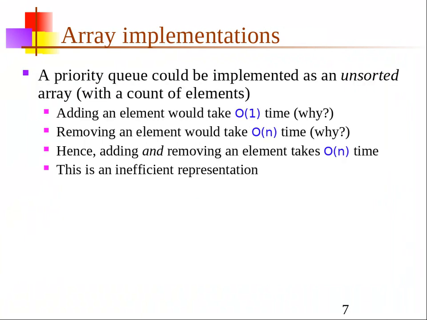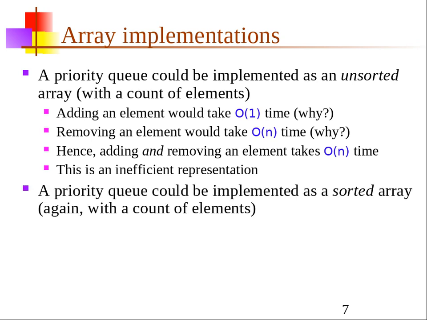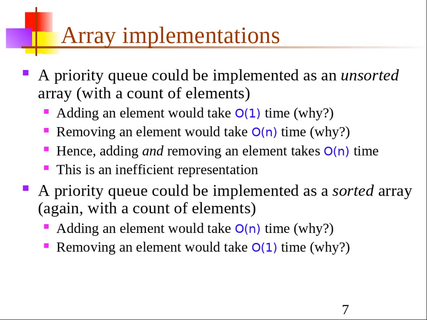So array implementation, we could do unsorted. Adding an element would take O of 1, hooray. But removing would take O of n. This is an unsorted array. Hence removing and adding will take O of n, so this is not good. We could do sorting. Adding an element would take O of n.